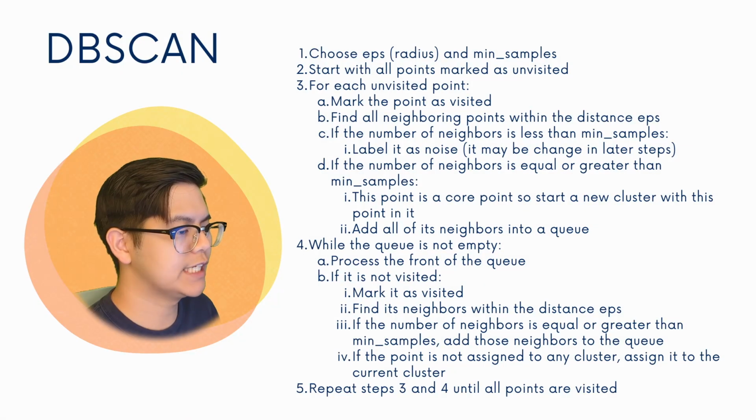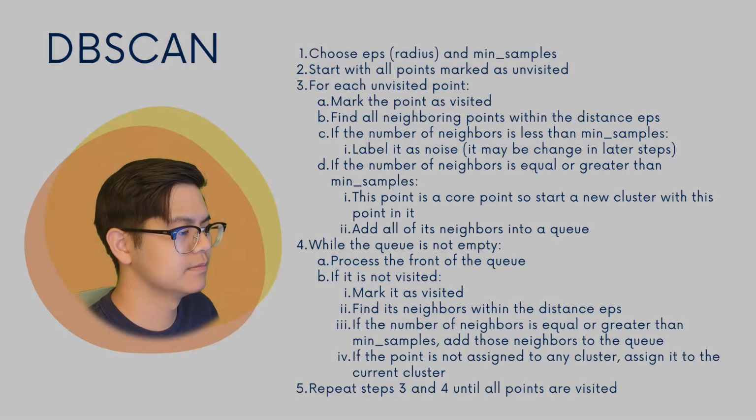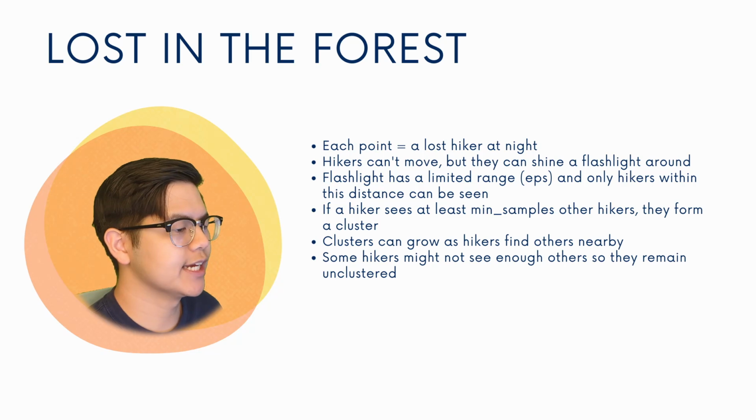The algorithm for DBSCAN is fairly lengthy, but it is not too complicated, so instead I will explain it using an analogy. Imagine each point is a lost hiker at night. Every hiker wants to create a cluster so that they can feel safe. Every hiker has the same flashlight, and that flashlight can only illuminate a certain distance. The distance is the parameter EPS. Hikers cannot move, but they can shine their lights in any direction. If they make a full rotation and see a certain amount of hikers or more, then they will become friends and become part of the same cluster.